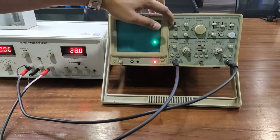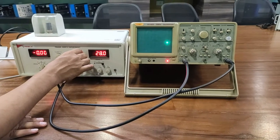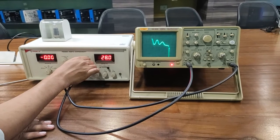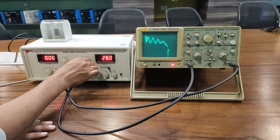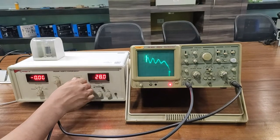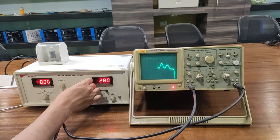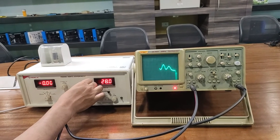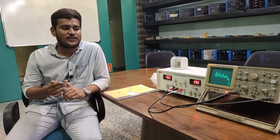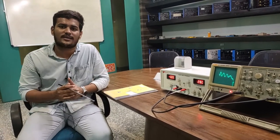Set the CRO adjuster to X-Y mode and you will observe a dot on the CRO display. Then come back to the kit and start increasing the scanning voltage. You will now observe the same graph on the CRO — this is the auto mode of the Frank-Hertz experiment. Decreasing the scanning voltage causes the graph to decrease as well. This concludes how we perform the experiment and observe the output in both auto and manual modes. For other queries, refer to the manual or contact Tesca Technologies Private Limited.